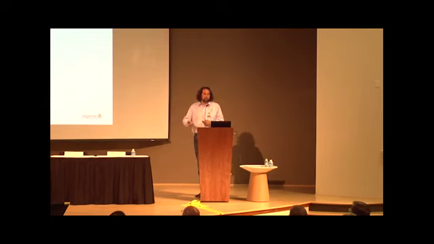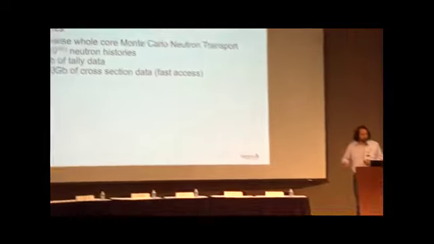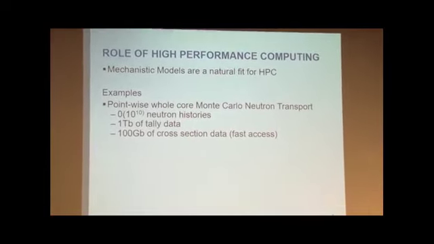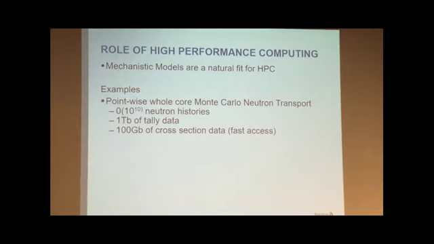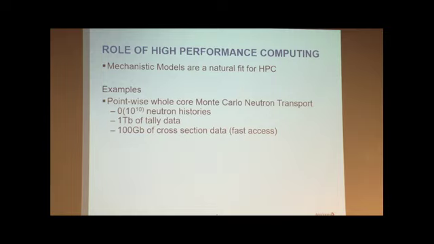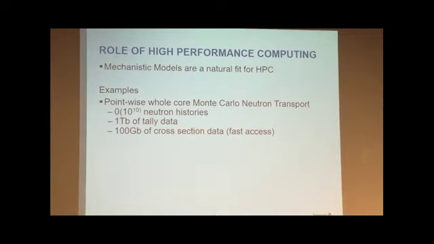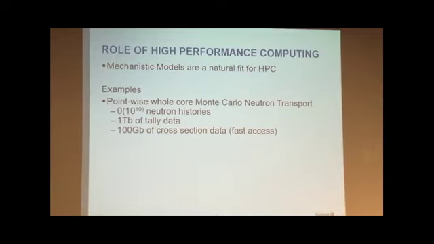And I'll give examples different from the ones I've heard this morning. Just for the fun of it, I give many. So one of the great challenges that I've worked on for the past 7 or 8 years, mostly with Cord Smith and company at MIT, is to do pointwise energy, whole core Monte Carlo neutron transport of a reactor core. It's a harder problem than we realized. We're talking tens of billions of neutron histories, a terabyte or more of tally data, 100 gigabytes of pointwise cross-section data that every single processing element needs fast access to. It's a massive problem beyond the reach of actually what we can do on modern leadership compute platforms. But you see why there's such a strong connection.